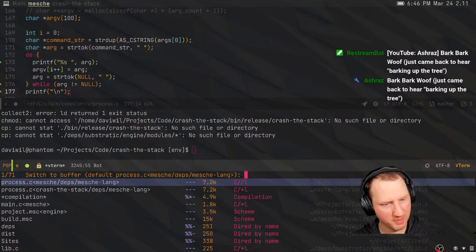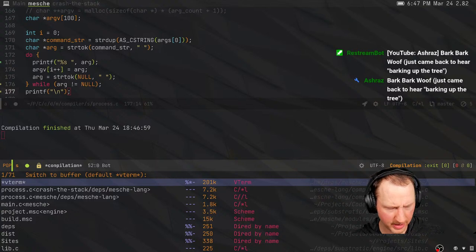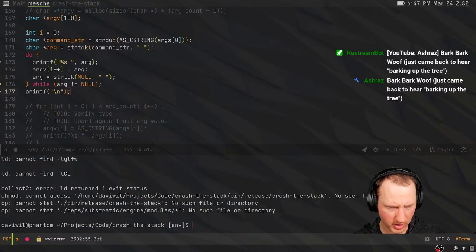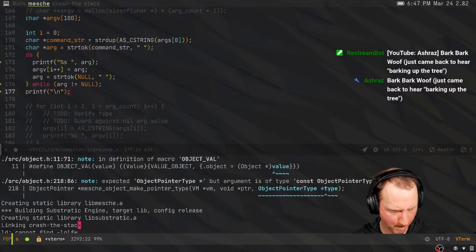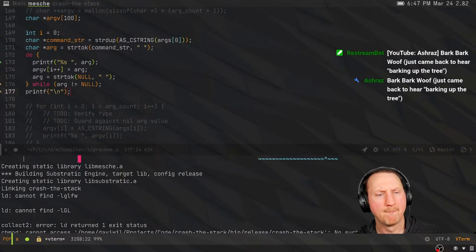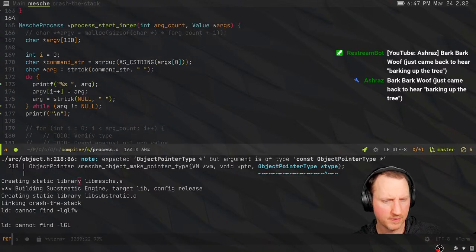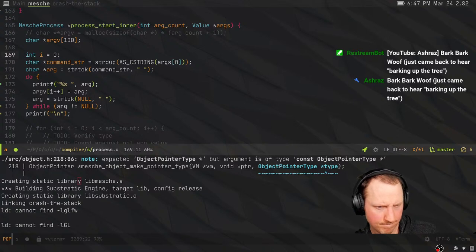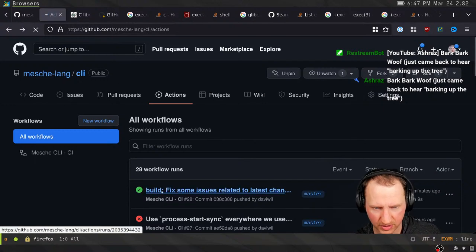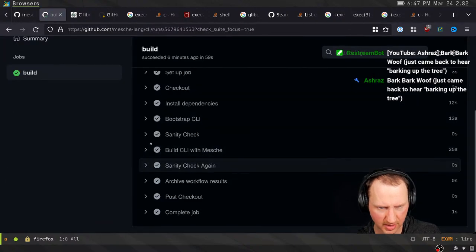Okay, and then we'll go back to the compilation buffer. This is way too many steps to keep doing this, but whatever. And then we'll go back into vterm, refresh the tools, run it again. Where is it? Didn't write it out, did it? Something's not right. Let me just give a little look to this. Oh, okay. So finally, this actually managed to run its build. And we have an artifact here, so it did produce an artifact. That's good. At least that's running again.